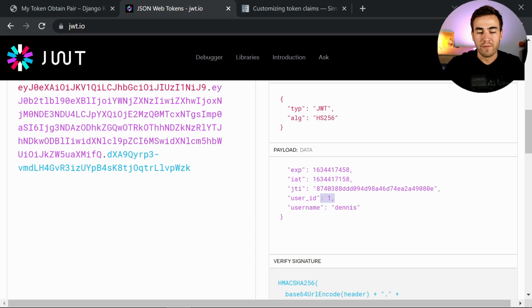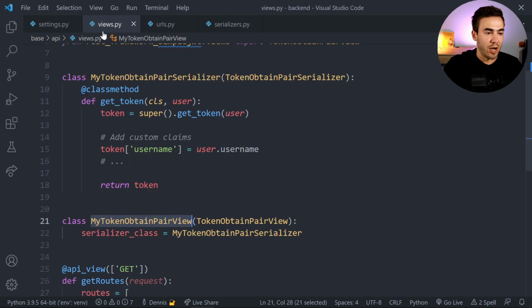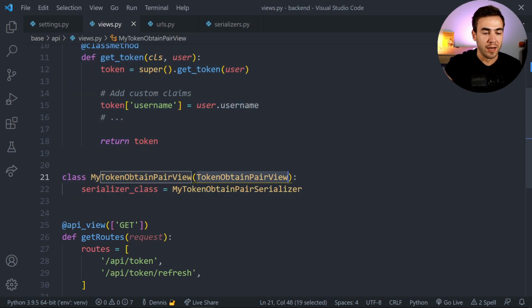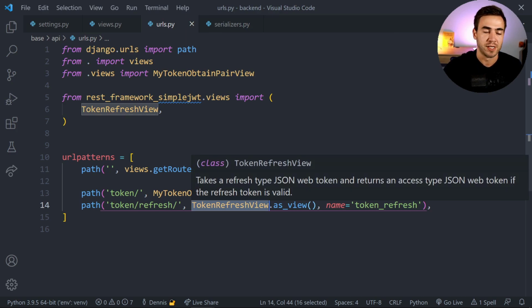Now, you could leave it with the ID, take this ID and make another request for the user information, but it doesn't hurt us to add this in directly in here so we can access it immediately. Now, other user information you can store in a different way, but I want to get that user information right here directly. So this is how we did it. We just simply customized the serializer that works with that. We got that from the documentation, created the new view by inheriting from the original view, and then we used the custom view inside of the URLs right here. Now the token refresh view, well, we're going to leave that because there's not much we want to customize there.